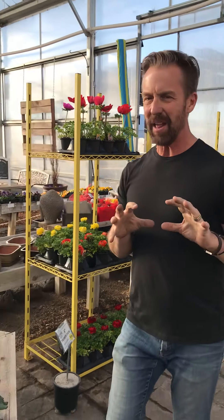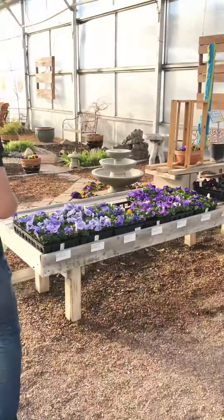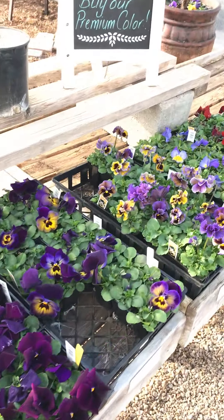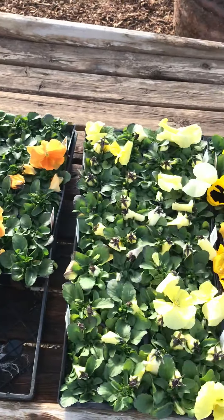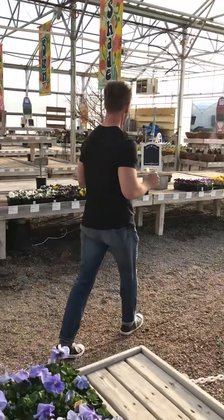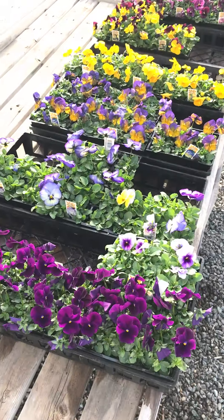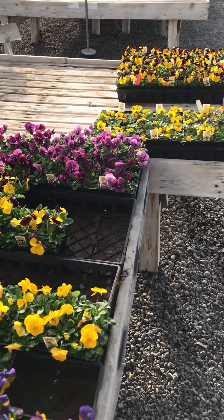The final flower — the old reliable — pansies and violas. Look at these beautiful blues and purples with some awesome popping oranges and yellows. Pansies are absolutely amazing for early spring, but when they start to get a little leggy, their parent plant the viola is still going strong. So if you want a longer bloom cycle, plant some violas in amongst the pansies. These wonderful things, also called Johnny Jump Ups, will also add that color you need and get people to stop and look.